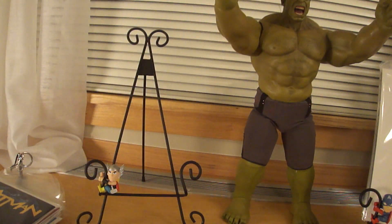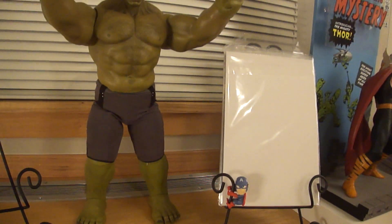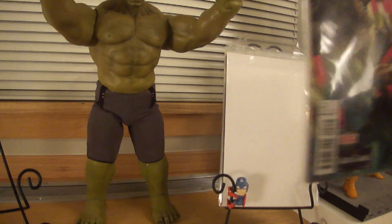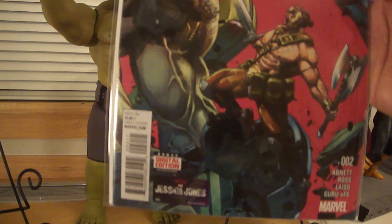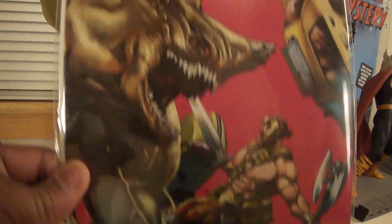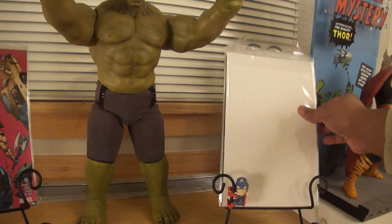With it only being 9:30 over here, I can knock out some of this reading while most of y'all are already tucked away safely in bed. Hercules Number 2 — I'm a big fan of Hercules, I'm glad they've given him another shot. Hopefully this goes longer than about 10 issues because normally that's about the norm for him. I think the longest was like 20-something called The Incredible Hercules. But I think this storyline is going to help him get that recognition of being one of the greatest heroes of all time, because he was considered like the first.